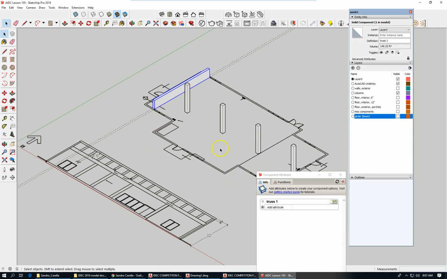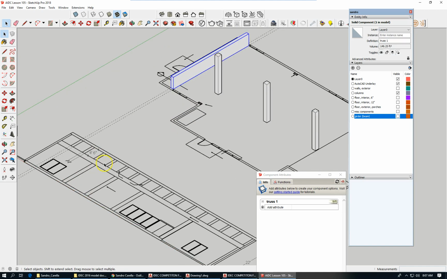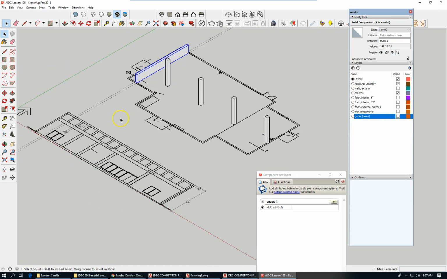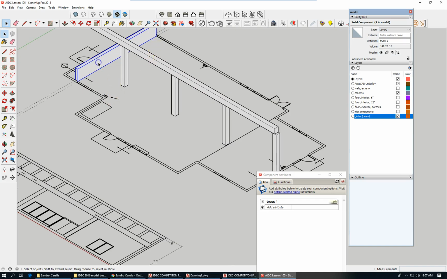Okay, and we have several instances of that that occur along, that truss occurs at regular intervals atop the girder, which right now is at 14.6.